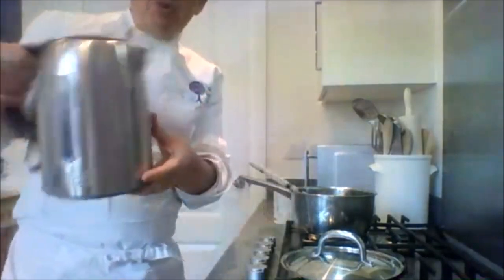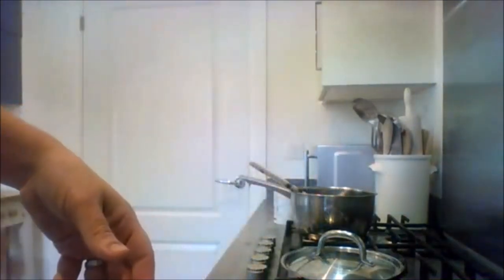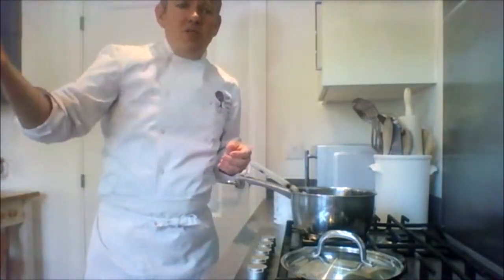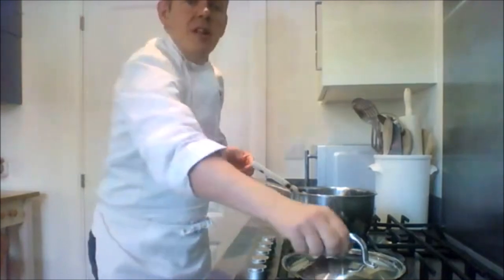We've just beefed up there. Let's get some more water there. There we go. To save you some time, you might want to just start with some boiling water in a kettle. Be careful with boiling water. You could just start with a bit of boiling water and pour that straight in from the kettle. Alternatively, just get it from the tap and then start to boil it up.